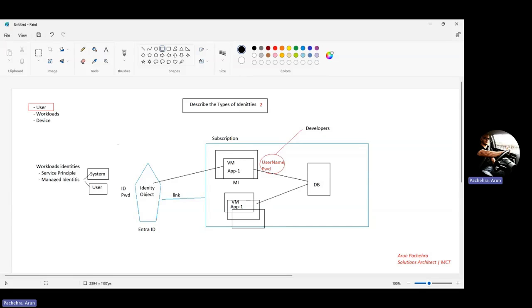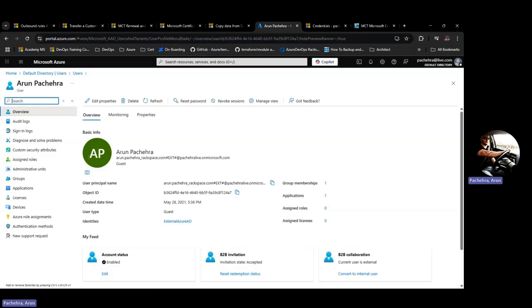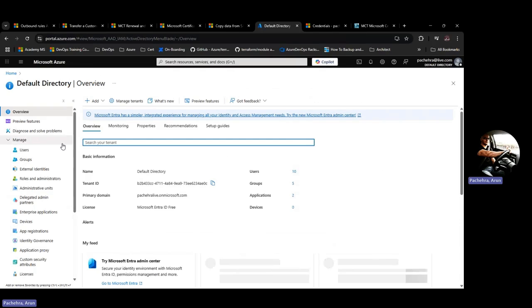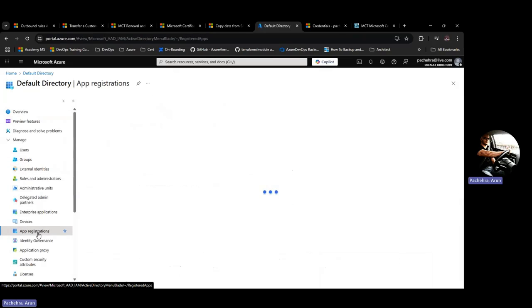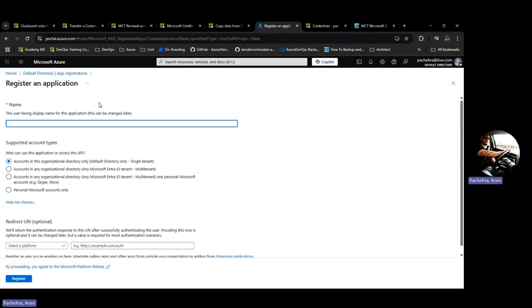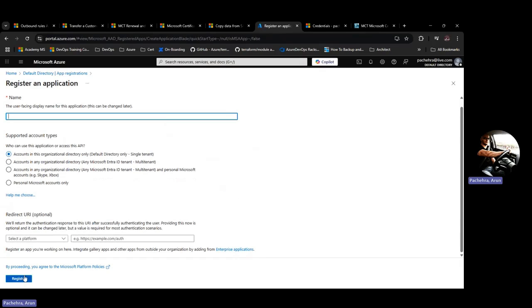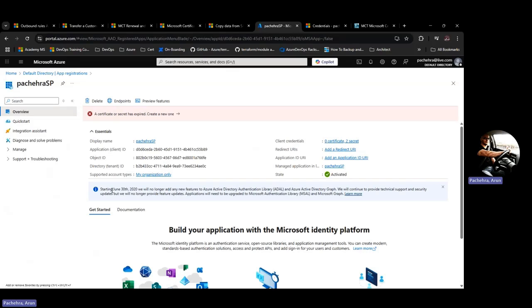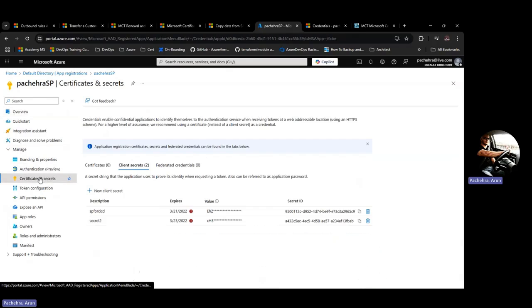All right. Now, I just wanted to show you for the sake of this video. If I come here, I go to Home under Entra ID, and under app registration, here you can register any application, right? You can give the information and register. If I show you, for example, this one is registered, already expired. You have your application ID, and when you register, you also get the credentials, certificates and secrets that you can utilize.